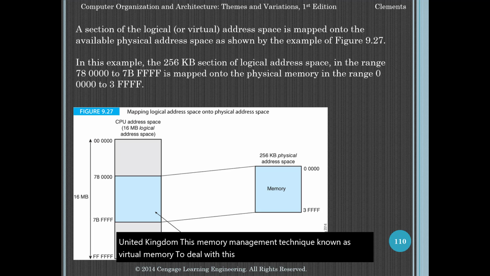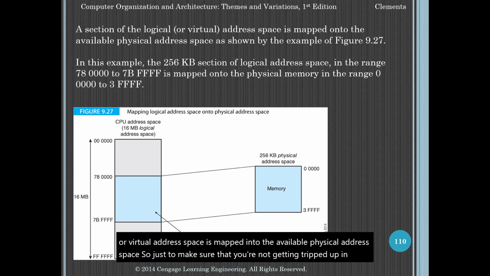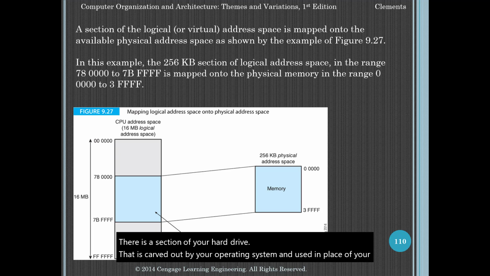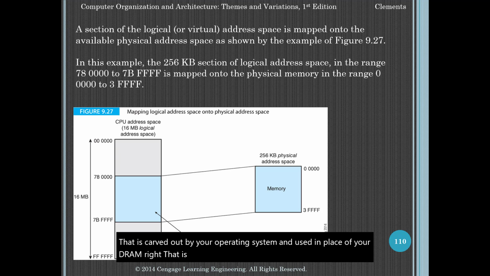A section of logical or virtual address space is mapped into the available physical address space. Just to make sure you're not tripped up by the terminology, we're literally talking about a section of your hard drive, and forget about whether we're talking about platters or solid state. There is a section of your hard drive that is carved out by your operating system and used in place of your DRAM. That is what we're talking about, so don't be confused.